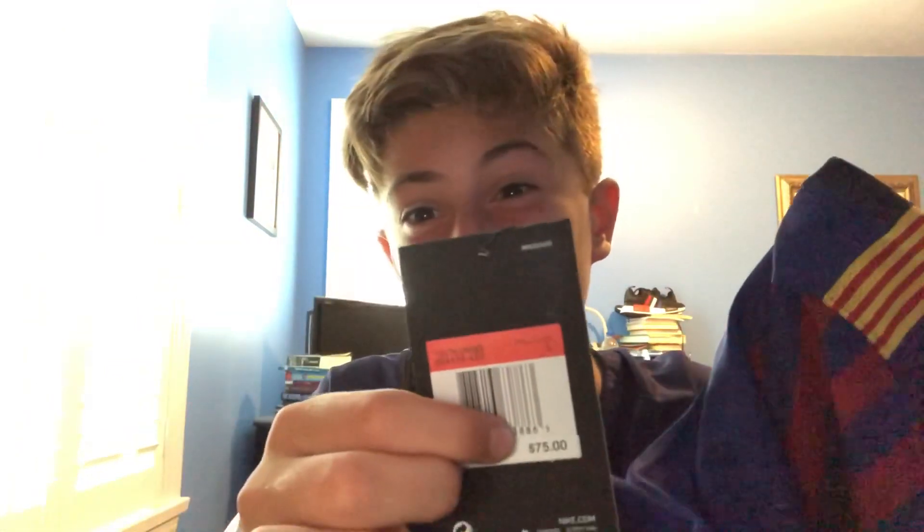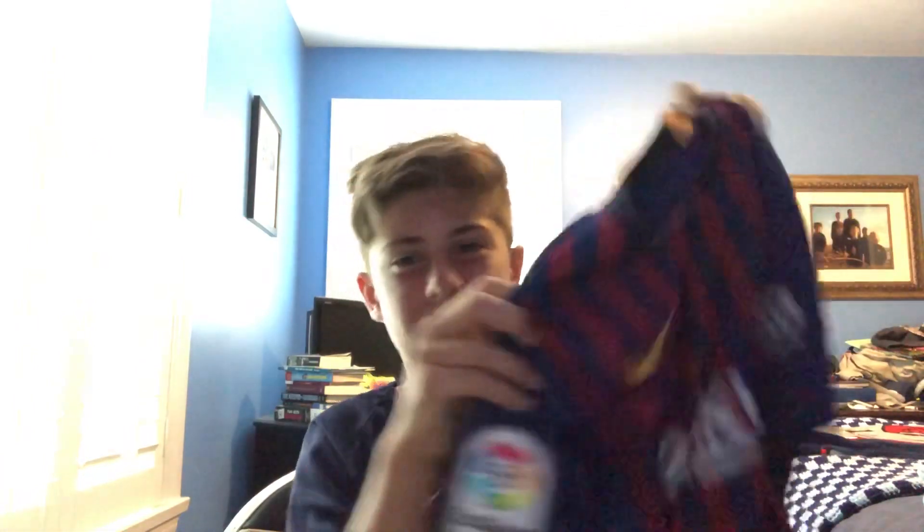This one does say Dry Fit. It's a youth large. This is a Nike Breeze — I'll open it up. Nike Breeze fabric moves sweat from your skin and features highly breathable construction to help you stay dry and comfortable. That's the Drive It technology. And that just says it in French right over here. These two jerseys are pretty cool. I don't even know why it says comparable price at $22 when it's already $75 over here, but anyway.